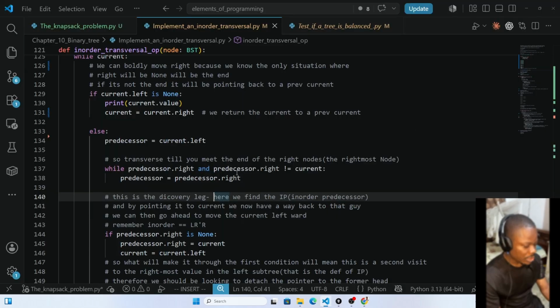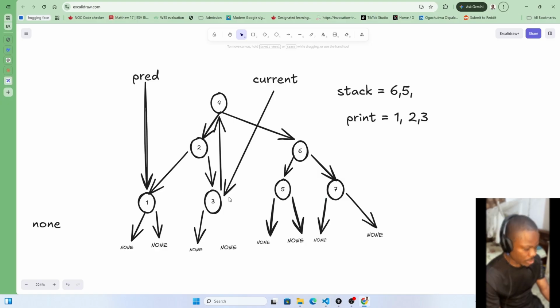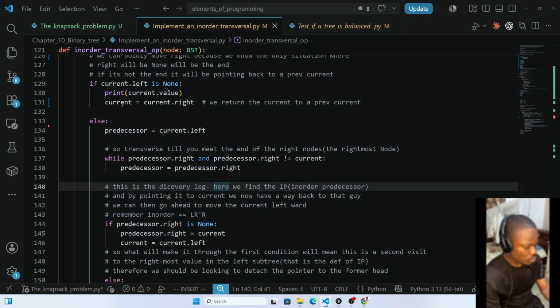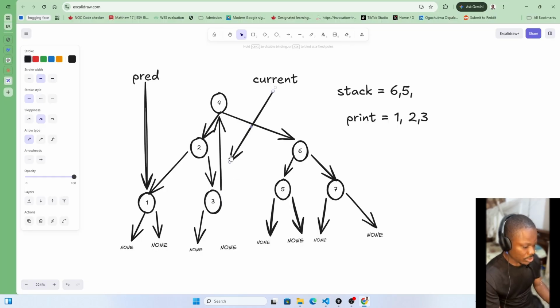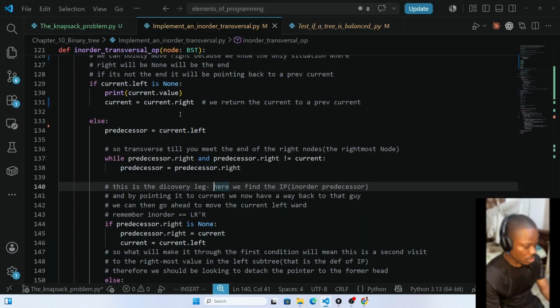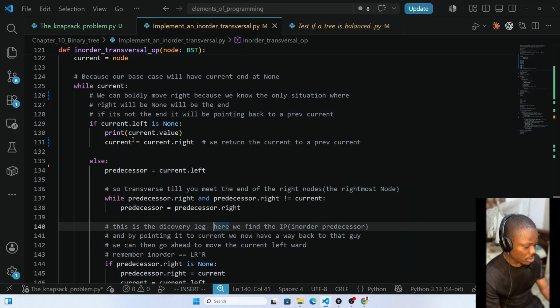Now, when we print that out, what do we do? It says we should move our current to current the right. So we printed out this one, and now we can move here. Now if we move here, what does it say? We should break out and check if our current is none. Is our current none? Nope, it is 4. So we move on.